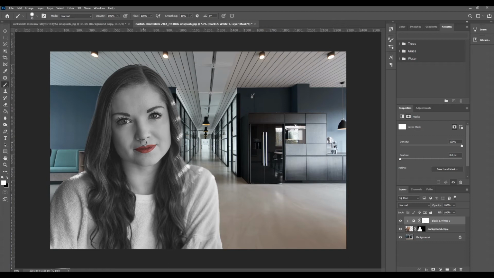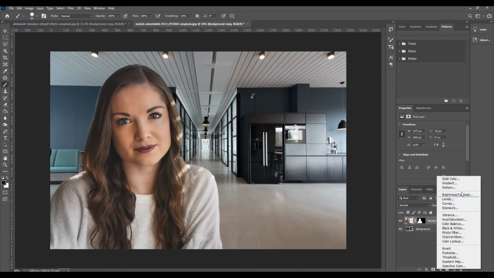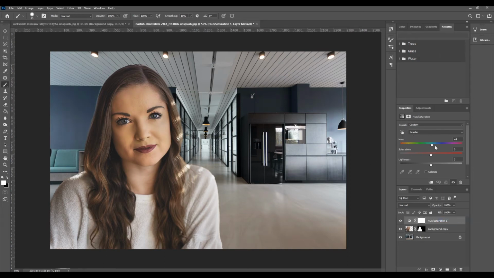But we could also apply a different adjustment layer. Let's delete this adjustment layer, and we can go through all of these and change it up. For example, we could go to hue and saturation and play with the hues of the image. You can see here that it affects the whole composition, and we could change our wall to green. It's a little too saturated. Let's change this wall to a green wall, and the lights to purple.